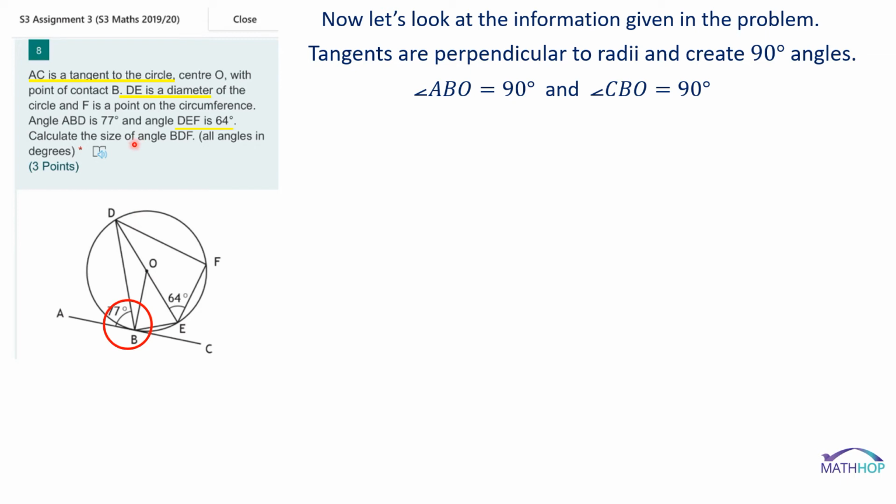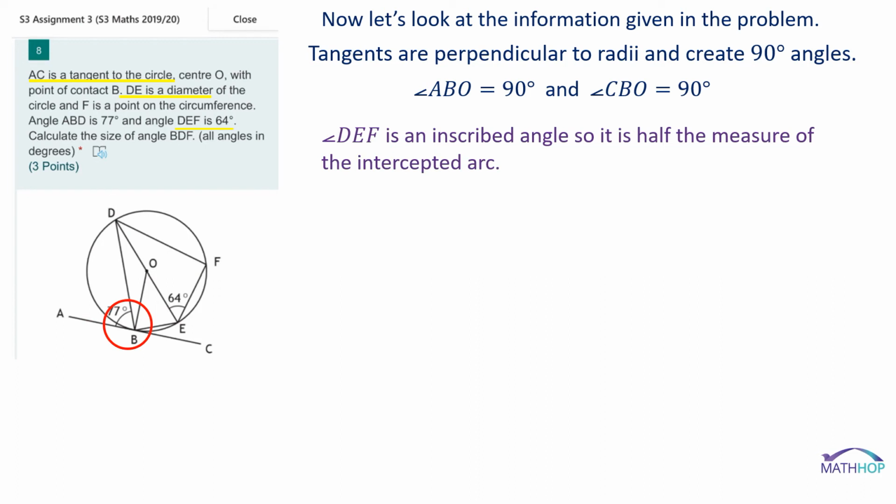And then it wants us to calculate the size of an angle, which is a really weird way of saying that. Calculate angle BDF. So BDF, we want this big inscribed angle, the one we highlighted on the first screen. All right, so let's dig into it. If angle DEF is an inscribed angle, it is half the measure of its intercepted arc. So DEF is in fact inscribed. We know it's 64, and we know 64 is half the measure of whatever arc it intercepts. So that tells us right away that arc DF is 128 degrees, so let's pop that information there.